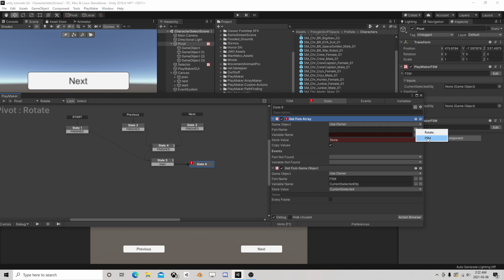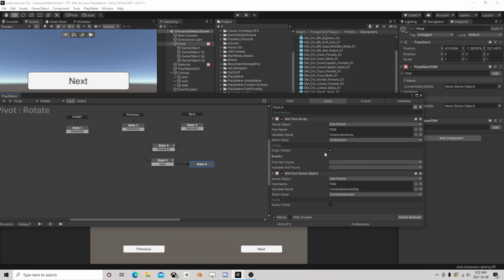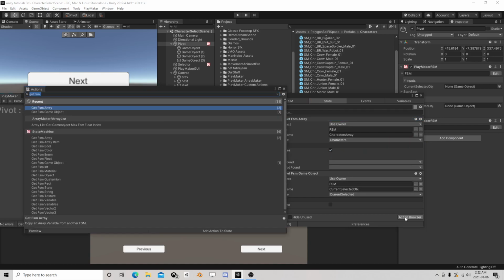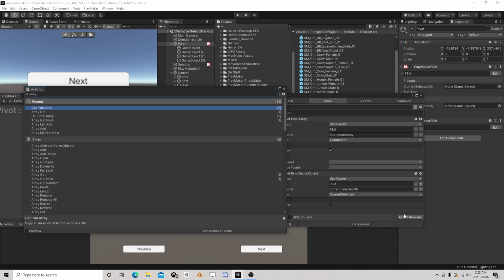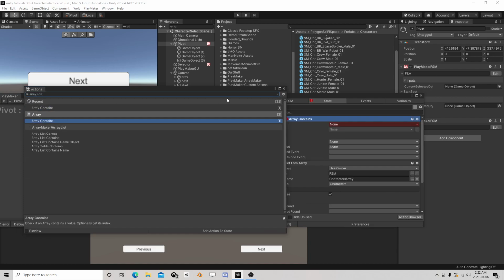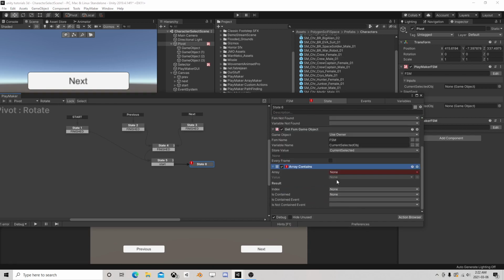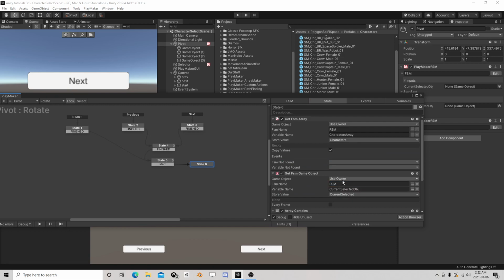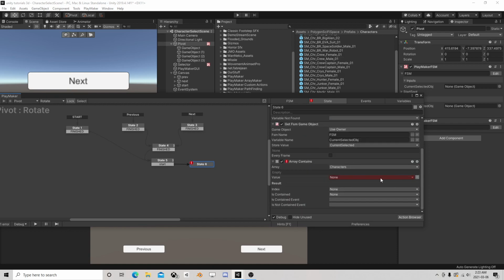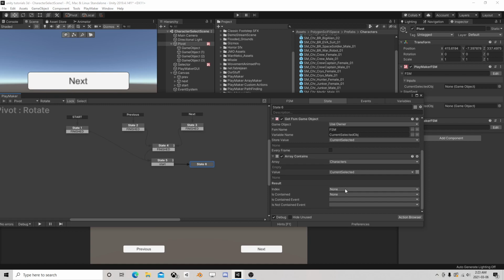So from that characters array, store into the characters, we can copy the values, and array contains, move him down there. The characters contains currently selected. The index is our guy is this index.